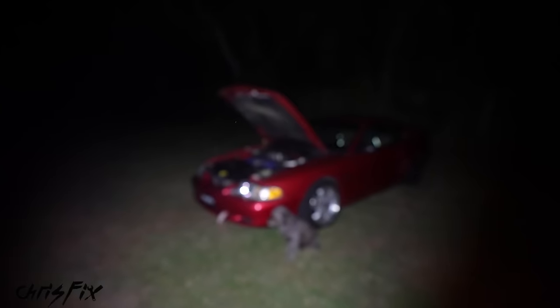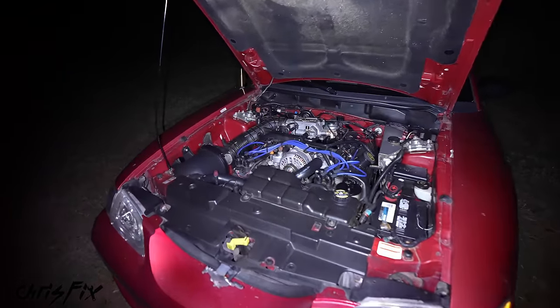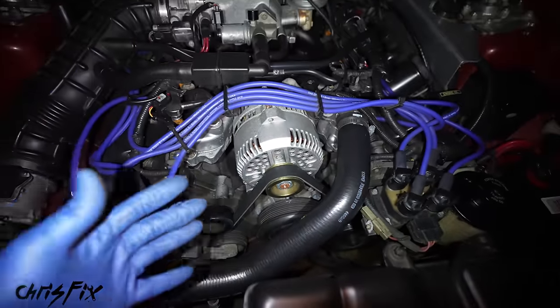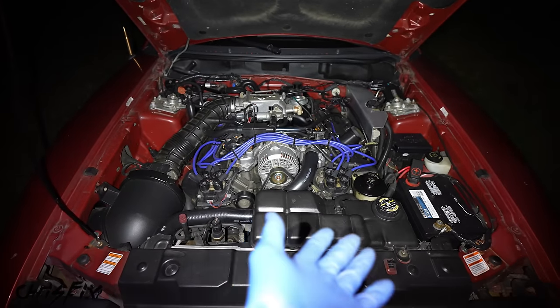Now let me show you how they work at night. It's pitch black out — no moon, no street lights. There is one light and the other. And as you can see, it is plenty bright working under the hood. Whether you're changing a belt, a hose, checking fluids — whatever it is — you have tons of light under here with both necklights on.